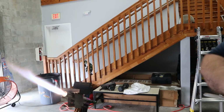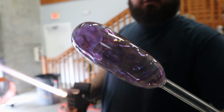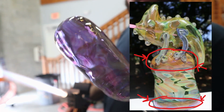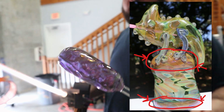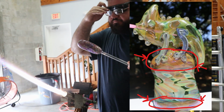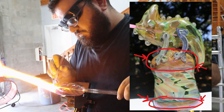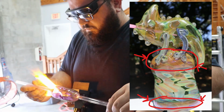Alright, so this is the first step. I'm gonna get this piece right here and I'm gonna split it in two. It's gonna be the top and the bottom of the can, shown right here. Boom. Look at that editing. You see that? You like that? Boom. I'm gonna see the circled parts.